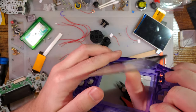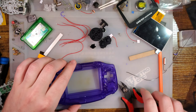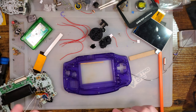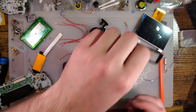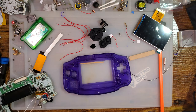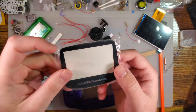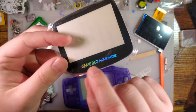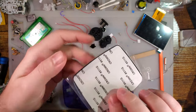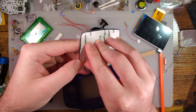I say this thing is absolutely getting a new lens, which normally these kits come with, but this one did not, so I didn't have one handy. Let me grab one. Alright, so I was looking at my fancy lenses and then decided we're just going to use one of the older glass OEM style lenses with the holographic logo there. But we're going to install the lens first.